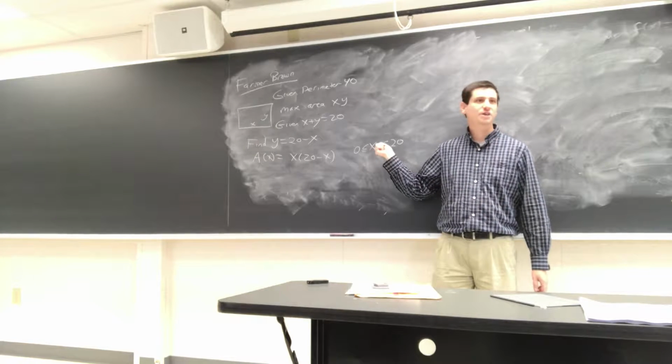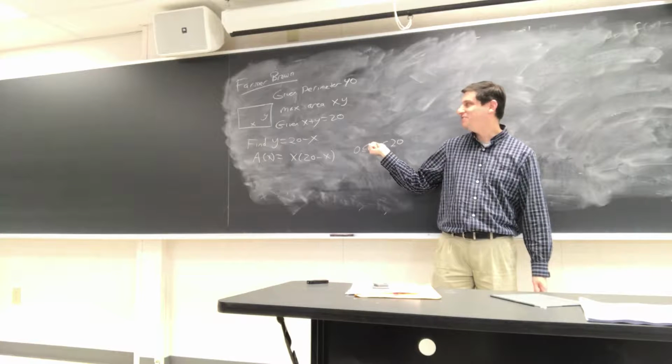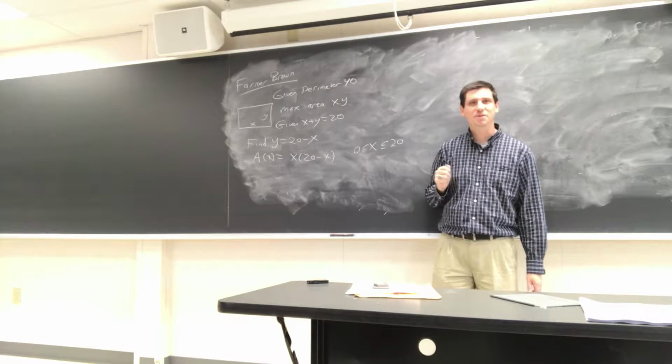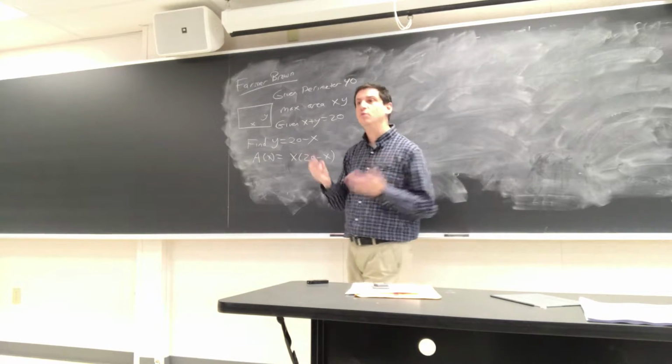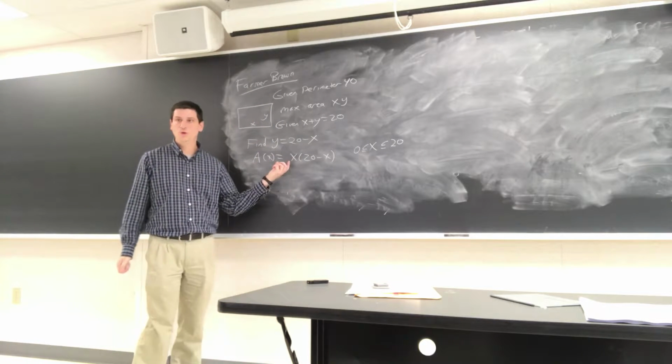Do I have to check the endpoints? Yes, in principle I have to. But looking at this, if I choose a rectangle with no length or no width, there's no area. I know that's not going to be the maxima. So a lot of times we're lucky and we know the maxima is going to be the interior point. All right, what do we do now?